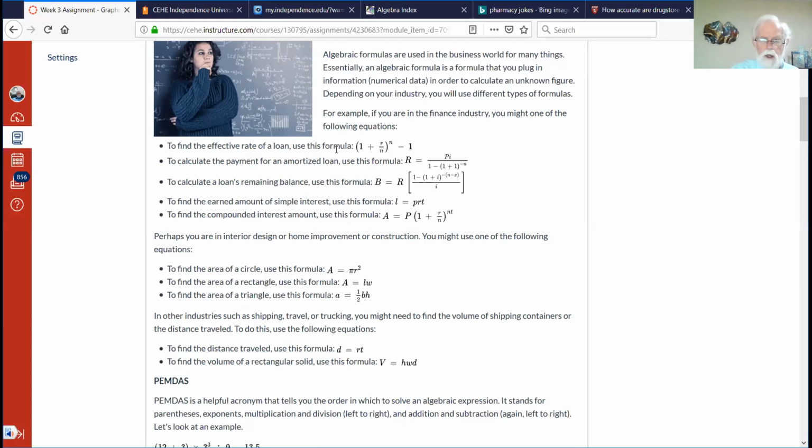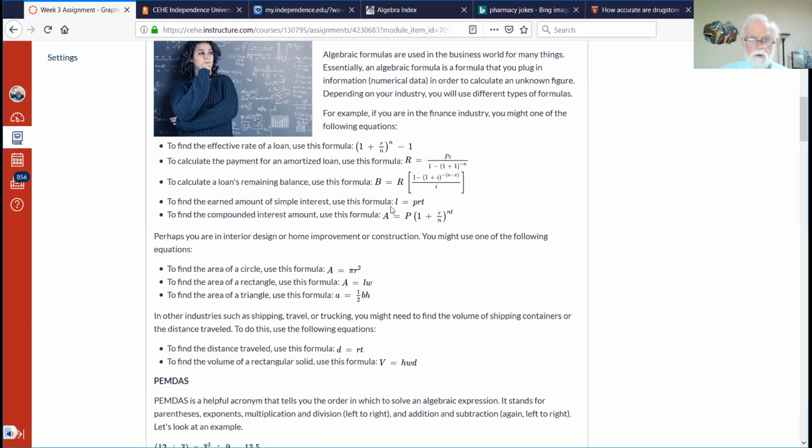But Excel can do these complicated things, like 1 plus r over n to the n minus 1. R is the rate, N is the number of payments. So it's a lot simpler than it looks. You're just like, what the heck is that? Right, exactly. It gets a little more complicated when you have continuous interest accumulation, but that's just, again, a formula. And all of these others are the same thing.